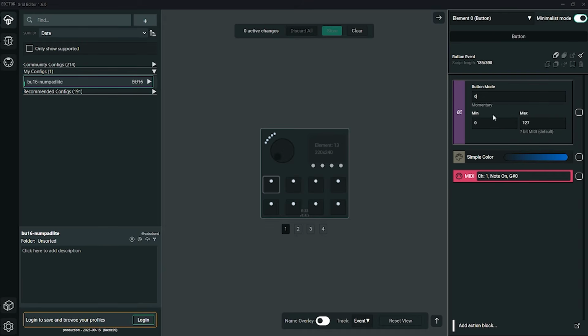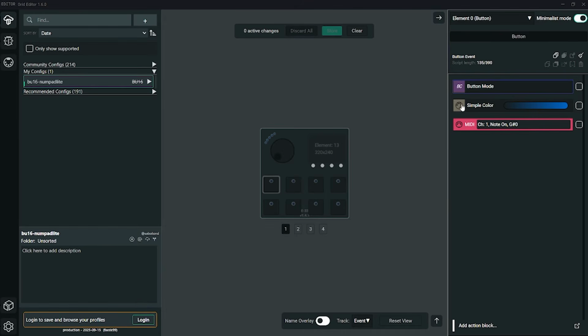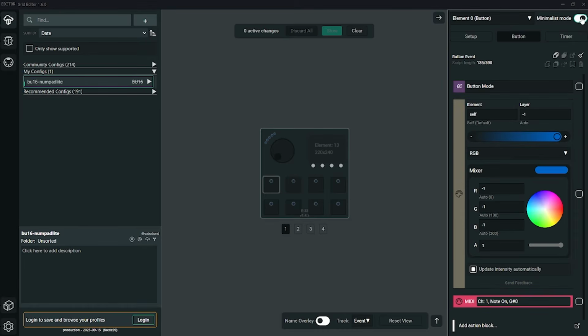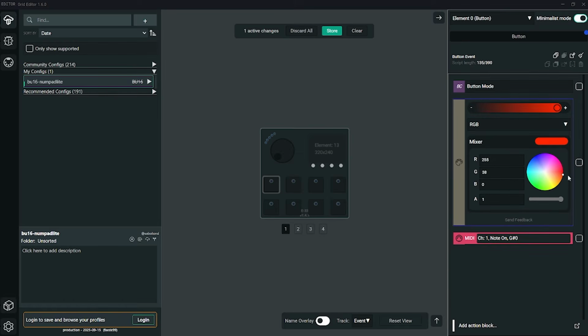So this is about modes. Modes are simple, they did not change much. The new thing, however, is color. Now, you should be able to choose a new color for your LED very simply. You should also notice here that if I turn Minimalist Mode off, some elements of this action also appear that allow you in-depth customization of these features. You can change color very simply. You can add multiple colors.